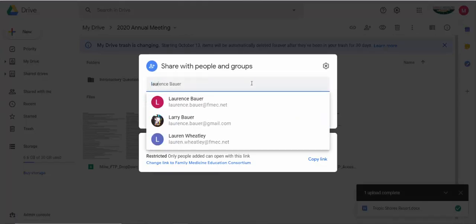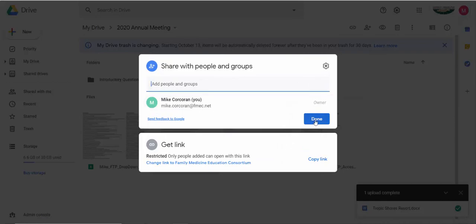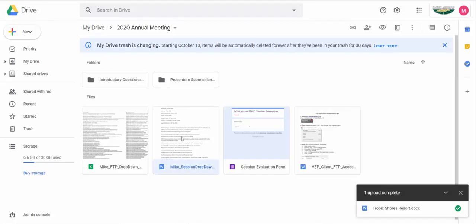So we'll just put Larry in here. And now I can choose whether Larry is going to be able to edit this document, whether he's going to only be able to add comments to it, or whether he will only be able to view it. So that's a way you can share documents from your Google Drive if you don't want to share them to the community at large.